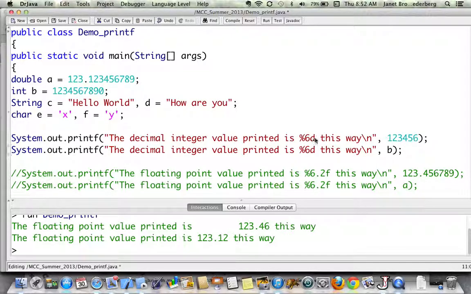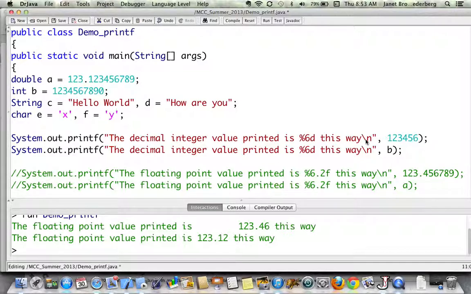Now, here we're going to print a whole number, and I indicate a whole number with this, the d, for decimal integer. I format this decimal integer, this whole number, with this nomenclature, a percentage sign, and then a number that indicates the number of spaces I want to provide in printing the argument that's passed in. So here I've specified I want to use 6 spaces to print the whole number that's passed in, and here's the whole number.